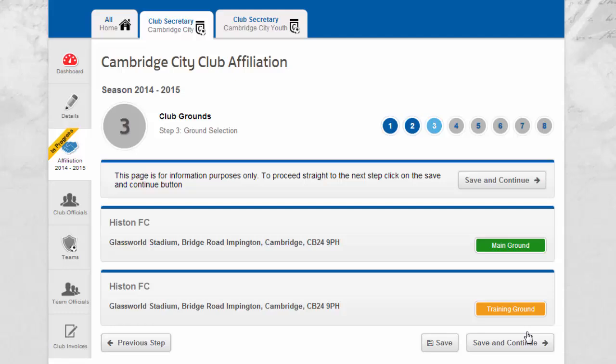You will be able to add or amend any ground details within the Team Records section in Step 4.